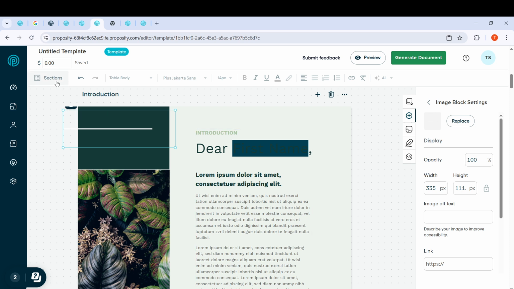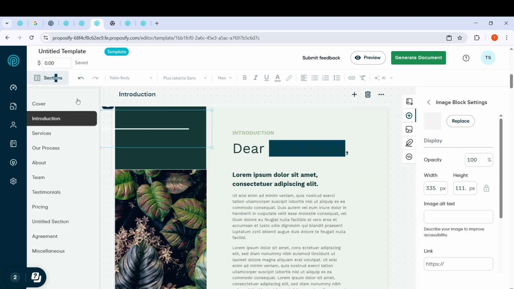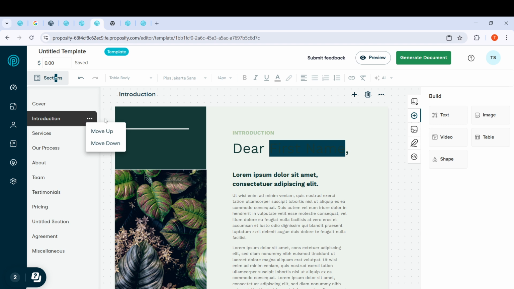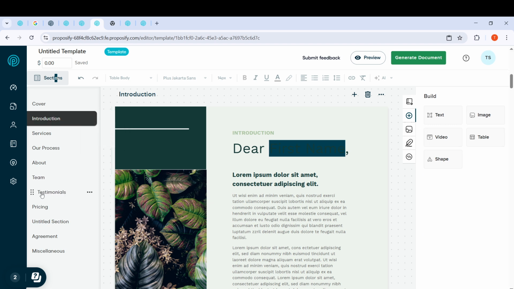Beyond individual elements, you also have the option to modify the structure of the template itself. Use the side menu to insert new sections, eliminate ones that are unnecessary, or reshape the order they appear in to better fit the flow of your proposal. Proposify also allows you to import sections from your content library if you have specific or specialized needs that require different content blocks. And there you have it, a quick and comprehensive guide on how to edit a Proposify template.